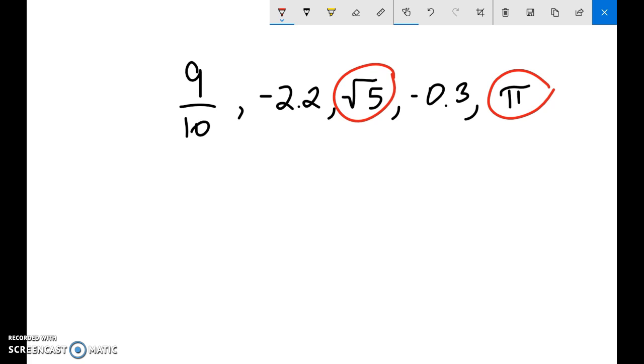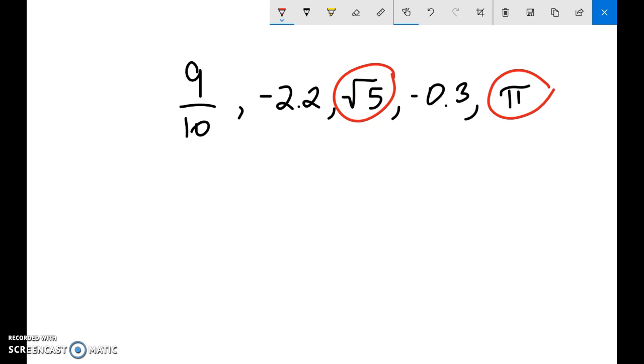And the reason that we say that they're approximate is because any irrational number, square root of 5 and pi, they go on forever not repeating. They're irrational. So it's always an approximation if you actually round that number. It's not going to ever be the actual number. The most pure form of the number square root of 5 would be square root of 5. Once you round it, it's a different form of that number.